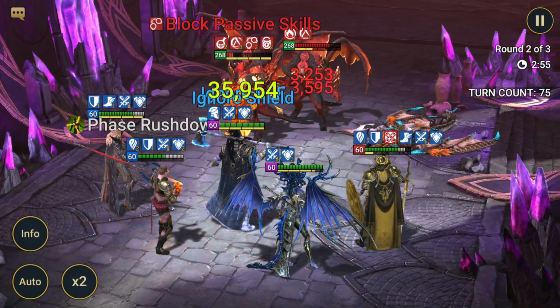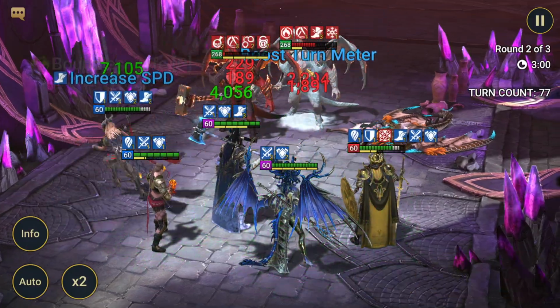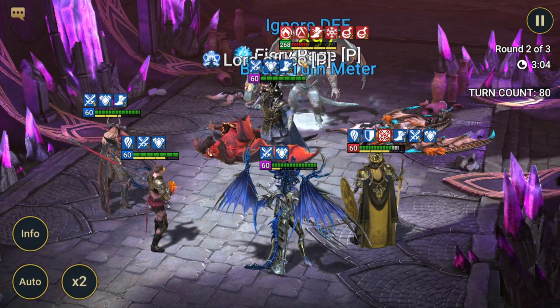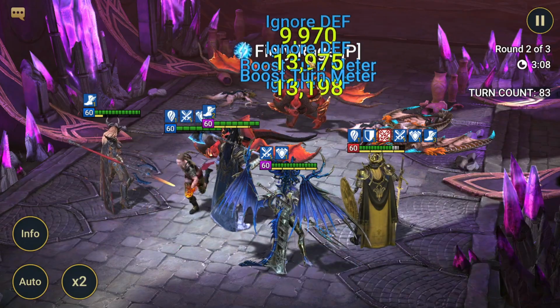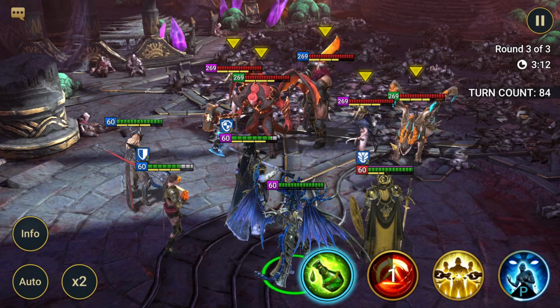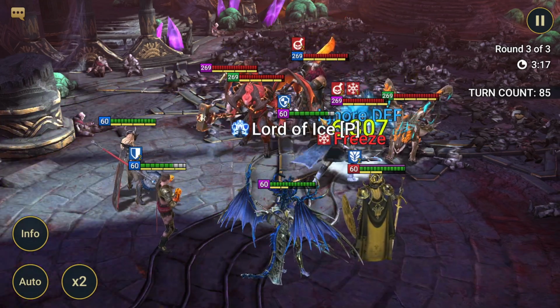So we can lock this one out, and then that one, we just go ahead and CC, and then you won the fight. There's nothing too crazy left in this wave. Now we just have to get to the next wave. The next wave is also annoying, so trying to have some cooldowns is a good idea, because we still have 2 more of these to fight.